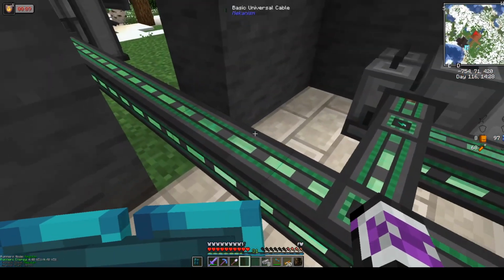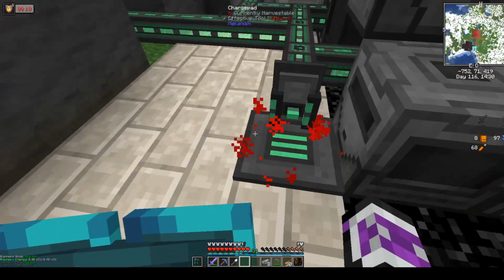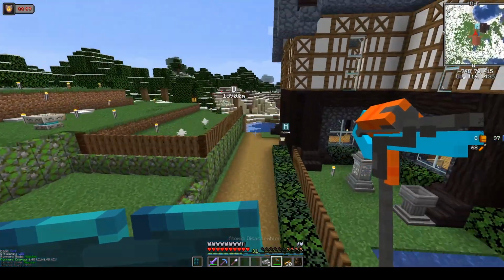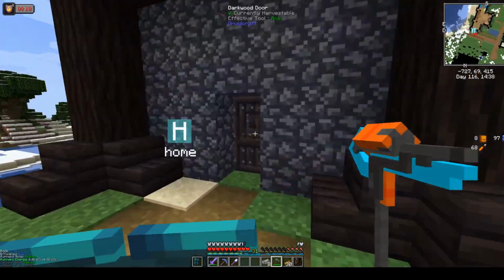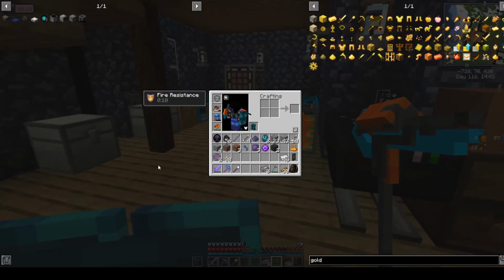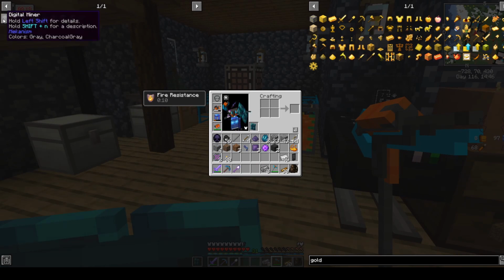Yeah, but this cable doesn't push out a lot of power. Oh, hello. But we are at our first goal for the day. So, huzzah, digital miner accomplished. Goodbye. Oh, we've got the terrestrial. We don't need that up there.